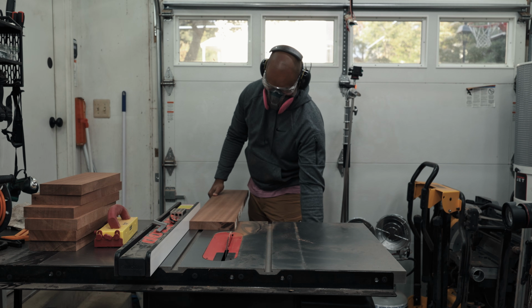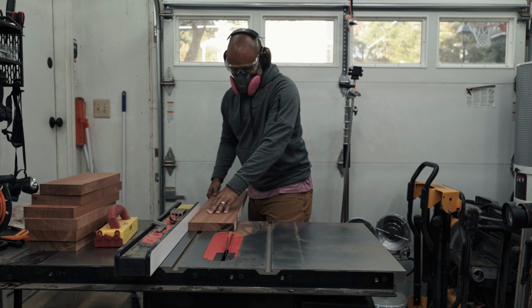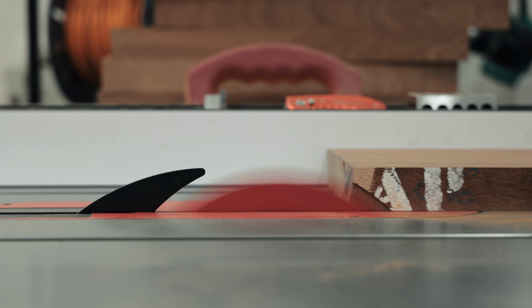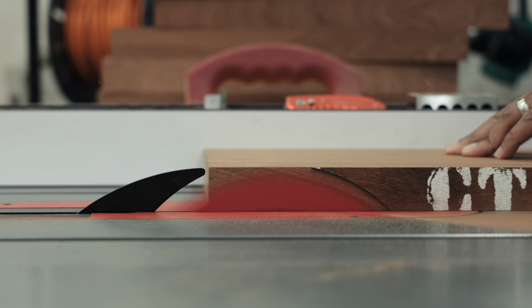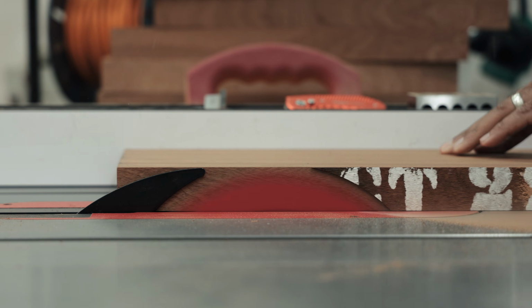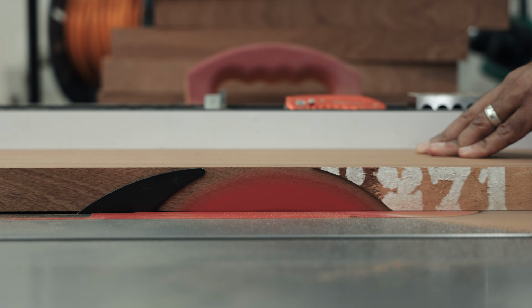And after getting that first jointed edge done, I take the boards over to the table saw and put that newly minted jointed edge up against the fence so that I can get the other side parallel. And this is probably my favorite cut to make because it means that now I've officially taken a board from rough to square.